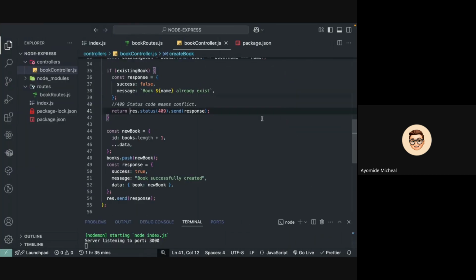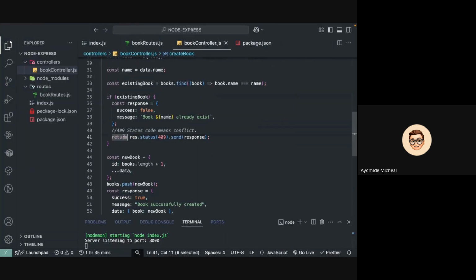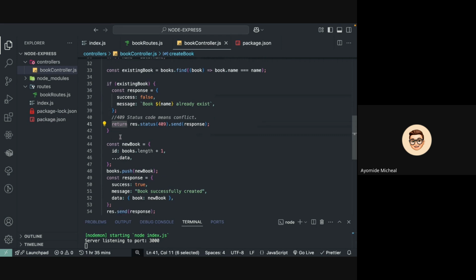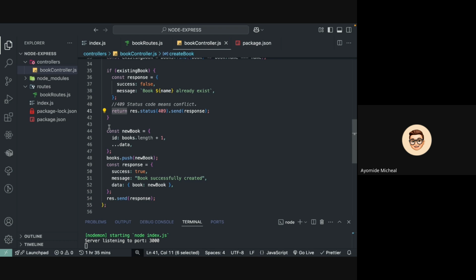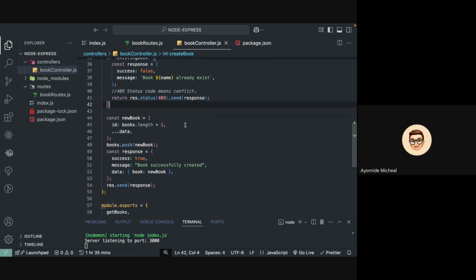Yes. So after every return statement, no other logic is going to run. If you have a return statement inside a function, and after your return statement you have other code, it's not going to run. Once your function already returns what it is supposed to return, then we continue with our logic, which is to create the book. New book is this, books.push, and that. Do we all understand that? Are we all on the same page?